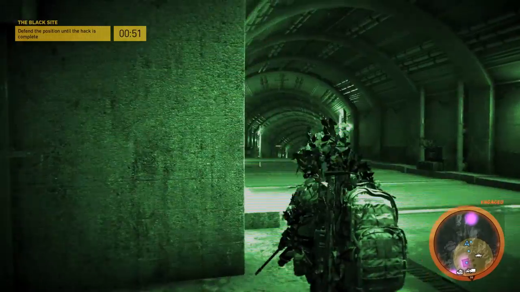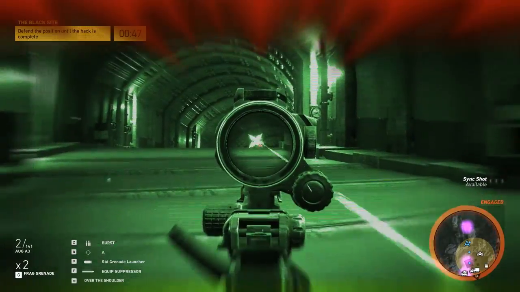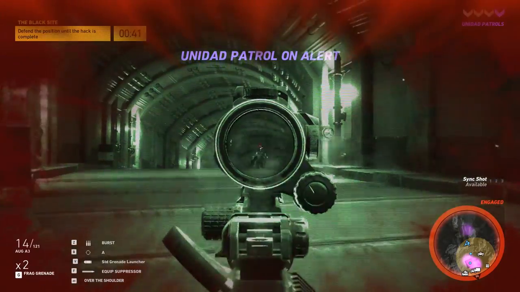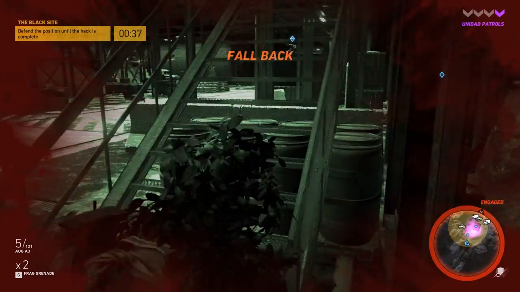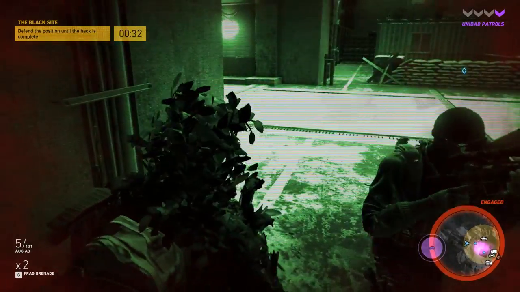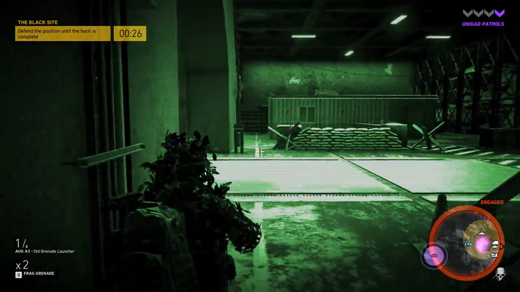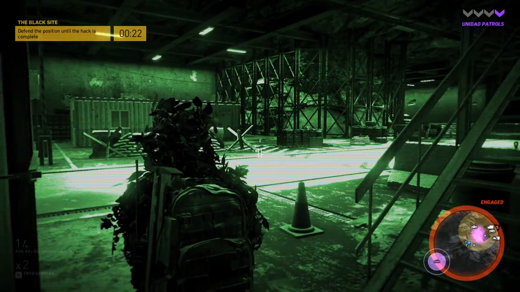Ah, here they come. Here the guys in the tunnel come. I'm not leaving the yellow circle. Right, well, there's more Unidad coming. They'll take care of them. Right, now. Now, underbarrel is needed. I'm going to let them drive past me so I can keep this entrance to the tunnel open.